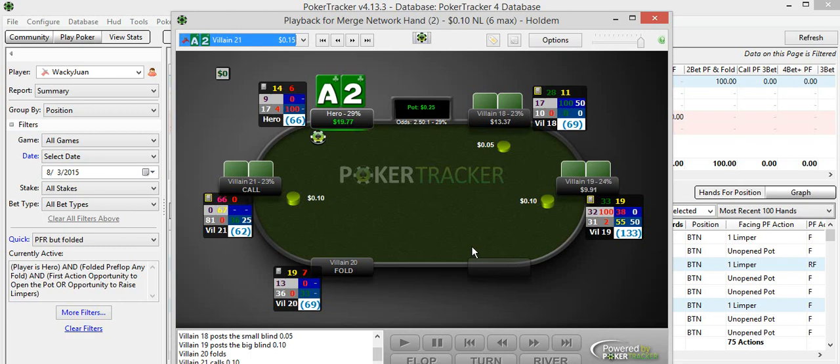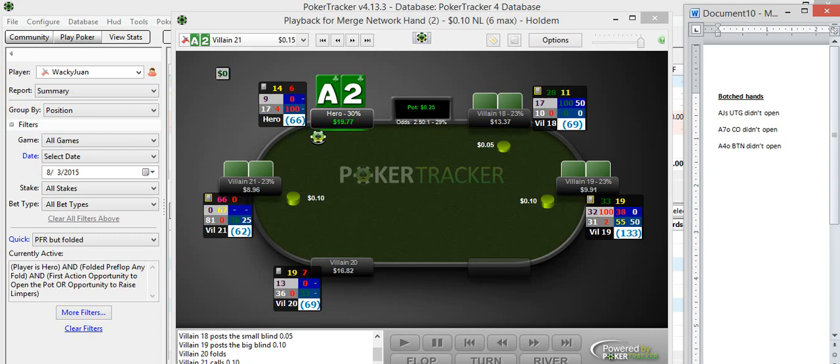Now the ace deuce suited over a limp. Now this guy, 62 hands, limps 66% of the time. Man, that's definitely a raise. We should have there. Even looking at these two players, we're not going to be facing a 3-bet. We could have isolated this guy in position. Any of these guys we have position on. So let's definitely consider this one a mistake. Ace deuce suited. Instead of saying didn't raise over a limper, no raise over a limper. Ace deuce suited right there. That's one of the acronyms that I use in my notes.